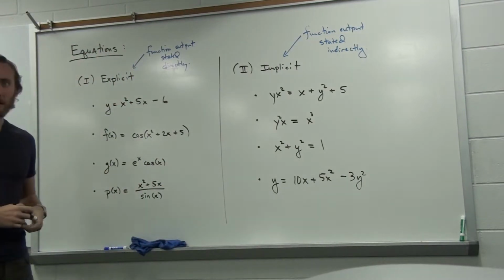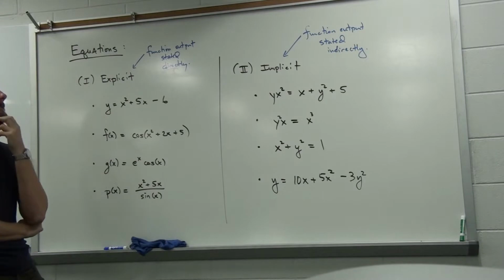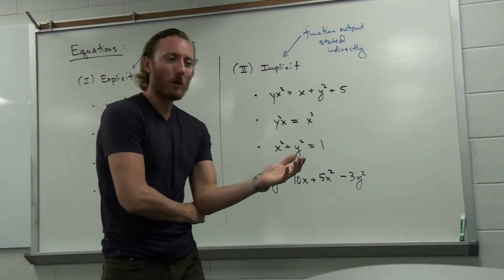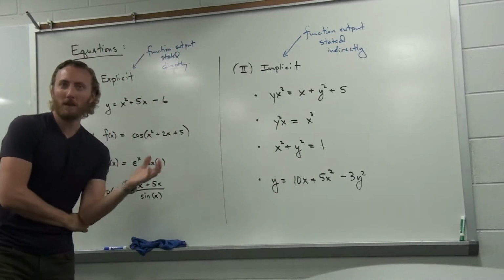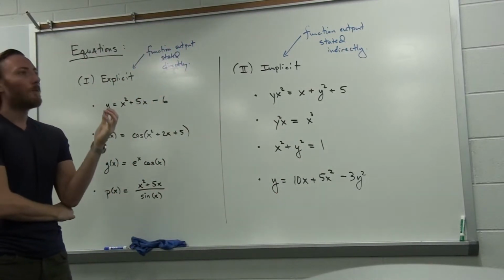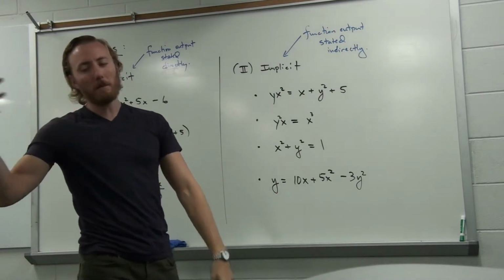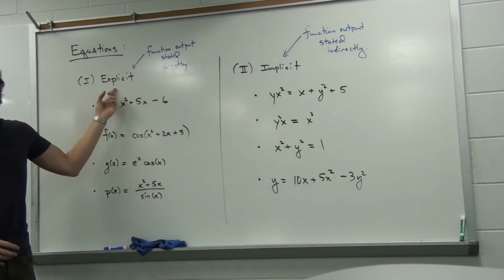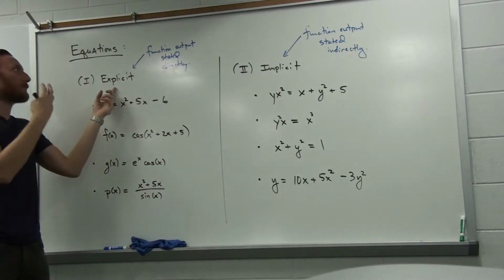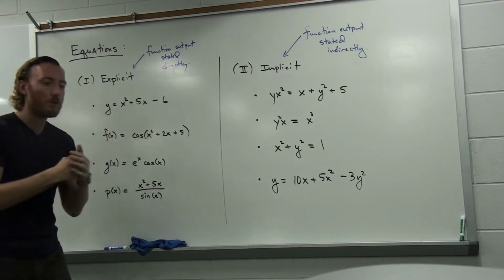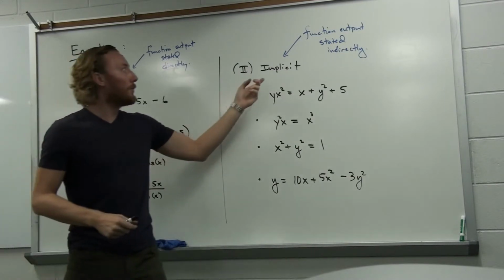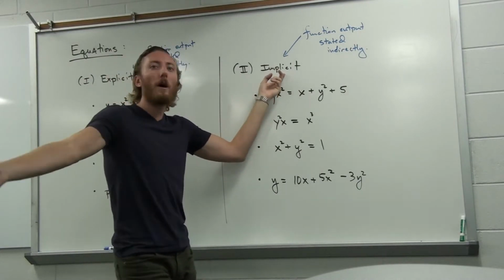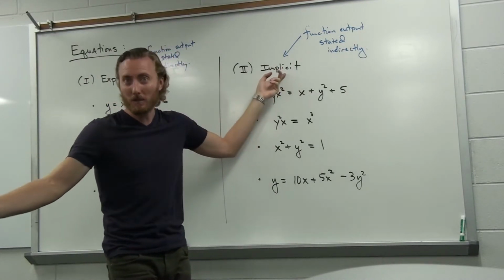A way to think about this would be, say someone came to the door, and say it was Uncle Dave. If Uncle Dave came to the door and somebody in your house asked, hey, who was that at the door? You could say it was Uncle Dave, and that would be an explicit way of saying who was at the door. You're saying directly who was there. You could also beat around the bush in your way of talking about Uncle Dave. Say Uncle Dave was your mother's brother, or let's say your mother's youngest brother.